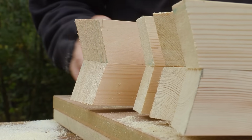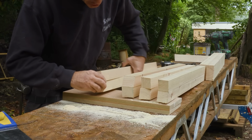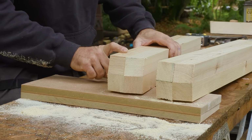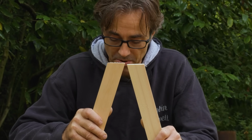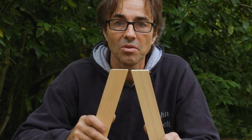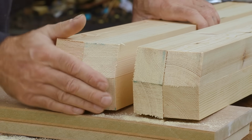Now I'm going to arrange these into two sets of 4, and the easiest way to do this is to make sure you've got all your points and opposites together. We're looking for a set like this. You can now see that when they're flat and level at the top, it's sending the legs in the angle that I want them to be. So now I've got my legs prepared, ready to be jointed.